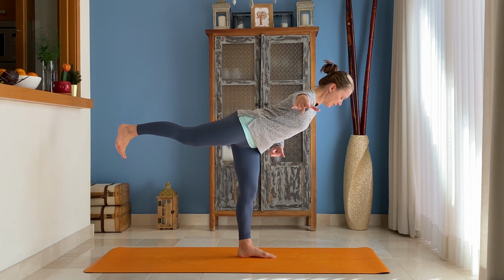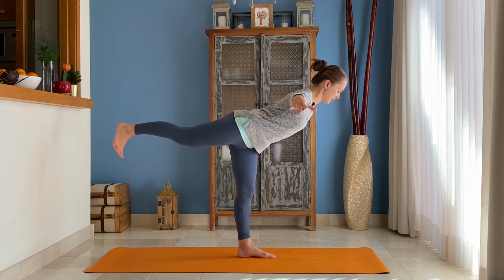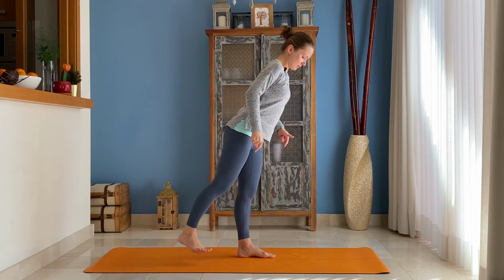Again, the front leg can be straight, but pull the knee up and no locking on the knee here. Even micro bending maybe. Pulling down. That back foot is really active, so slowly come out.